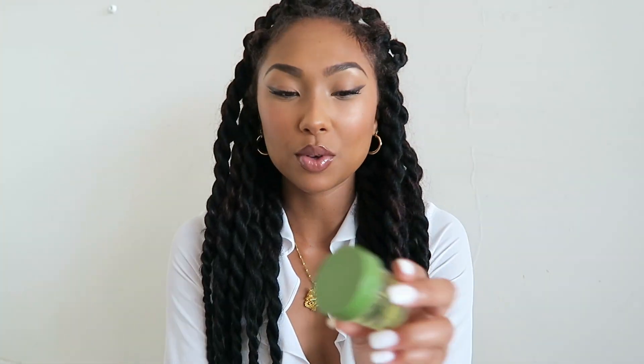It doesn't matter if you have twists or braids — you can all do these hairstyles. So let's jump right into the video. First things first, what I like to do is lay my edges. Today I'm using my mom's eco styler gel and my mom's little brush. I can't find my own stuff — as you guys know, I moved back home to Amsterdam from LA and everything is still in suitcases. No matter what style I do, I always like to lay my edges because it looks more fresh, more clean. I don't mind it being all frizzy but the front needs to be cute.